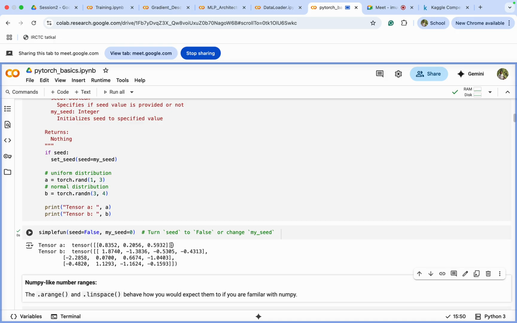Also, in order to have reproducibility of your results, suppose you have said that my model produced 82% accuracy. To ensure that every time you train your model it produces 82% accuracy, you need to ensure that your seeds are set to a particular value, so that you are initializing all your weights with the same random values. Makes sense, right?